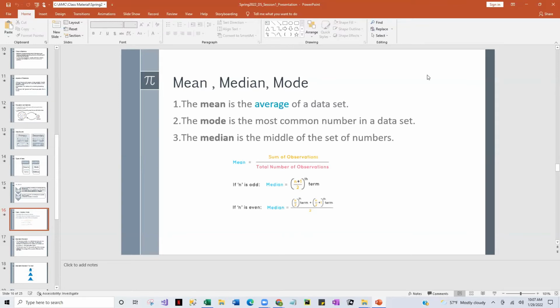Okay, so now I'm going to give you a few data sets, and I want to know which value you can use, or which one is most suitable in that case. I'm going to give you a set of scores of students. In that case, do you think mean, median, or mode will help?